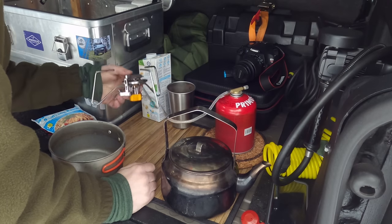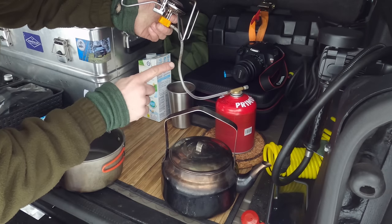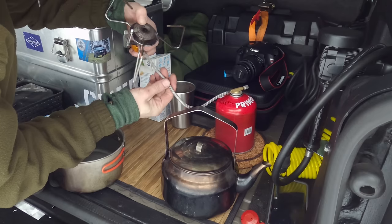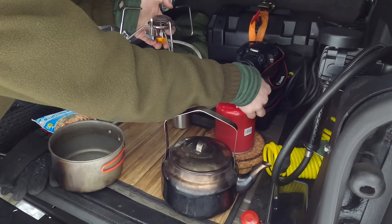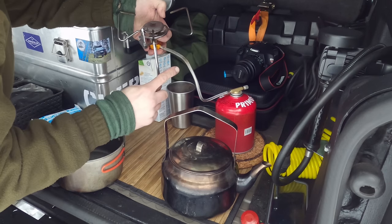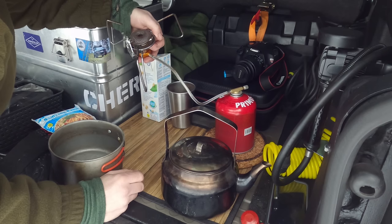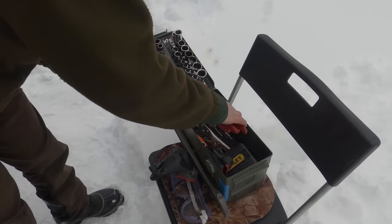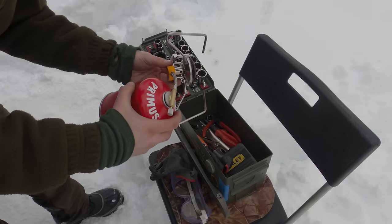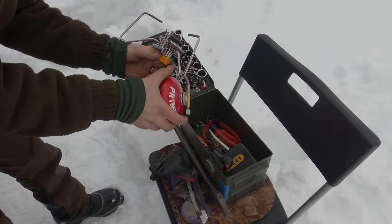What a shame, eh? Just went to start my stove up and it's taken some damage here from heat, which I was very mindful of right from the very beginning, but now the hose is gone and gas is leaking from here, so I'm without a stove. Good job I carry a toolkit with me. Managed to repair it, just cutting it a lot shorter, and I've managed to put that on there.